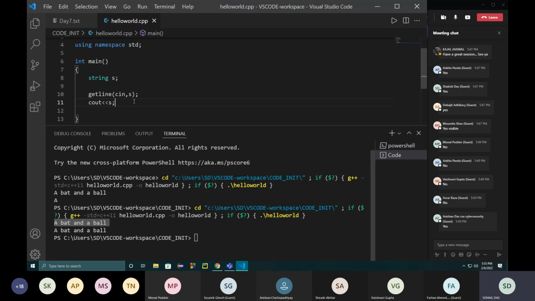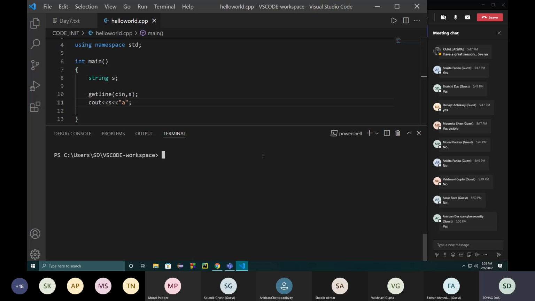Otherwise, if you now do a getchar or something, a character input, then you would have gotten a new line, but that does not happen. I'm not going to show that, but you can try it. But another thing is that if the new line is inserted inside S, then if I print something, it should be printed in the next line. But does that happen?